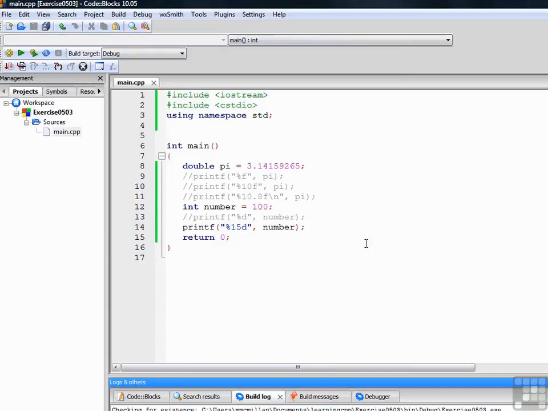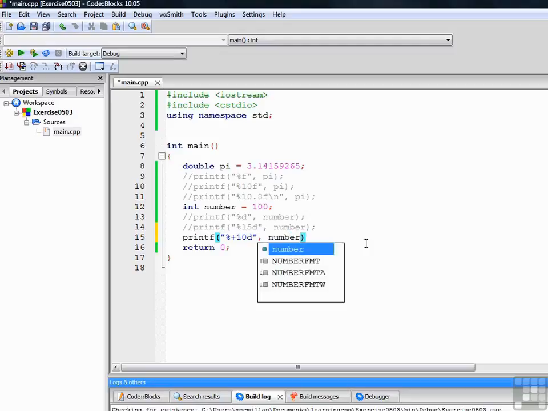Of course, we can add a new line character. I'll do that in a moment. Another nice thing we can do with this is we can also, let me comment out so we can keep these examples running. We can also put a plus or minus sign in the display of the number. Now, that's typical: most computer languages will display a negative sign when a number is negative, but most languages, I'd say all languages, do not display the plus sign. But if we want to display the plus sign, we can do that by putting the plus sign at the beginning of the format specifier right after the % sign. Just like so.